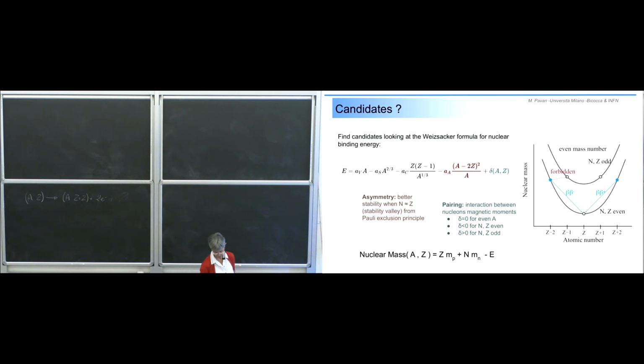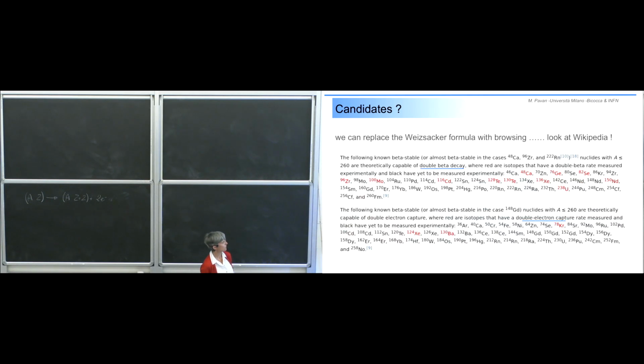Okay, so this is the solution, but there is a much cleverer way to find this solution. You open the web and look at Wikipedia, and you find the whole list of the isotopes. I don't know if it is correct. I discovered this a few days ago that it was there. But I must say that when we started, the browser did not exist, and even the internet did not exist. So here you have a very good list.